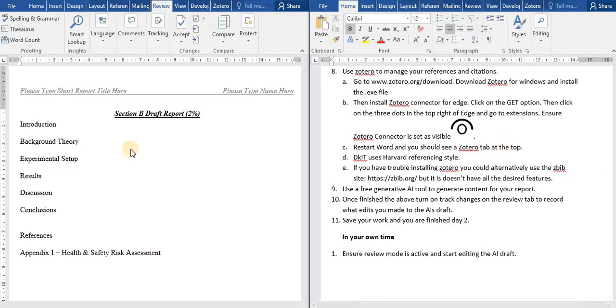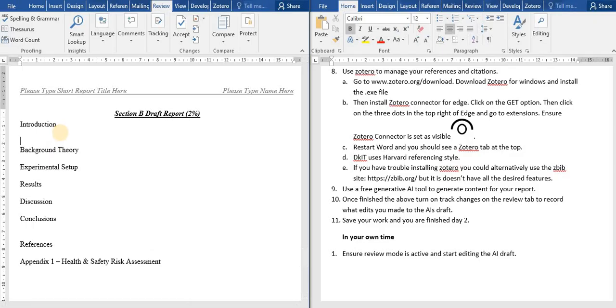So let's somehow get that into Word here. So here's a Word document. So say I was writing an article here. The 0.2% yield strength is calculated as follows.